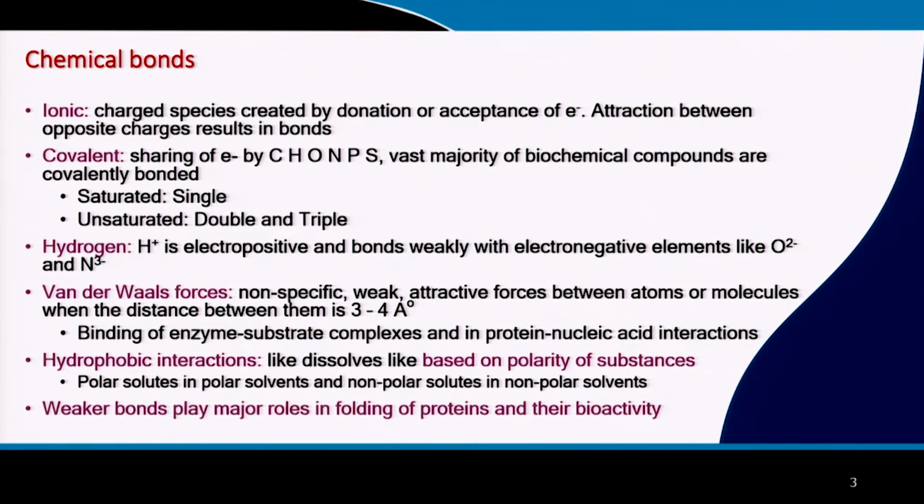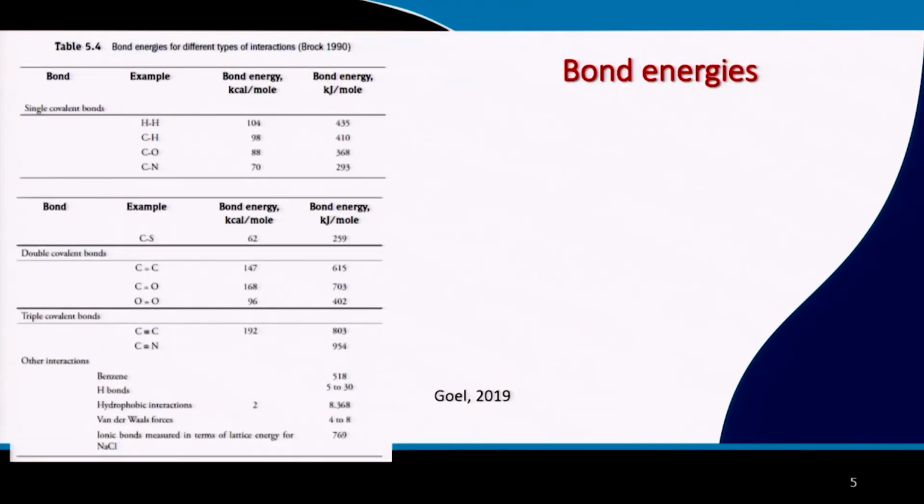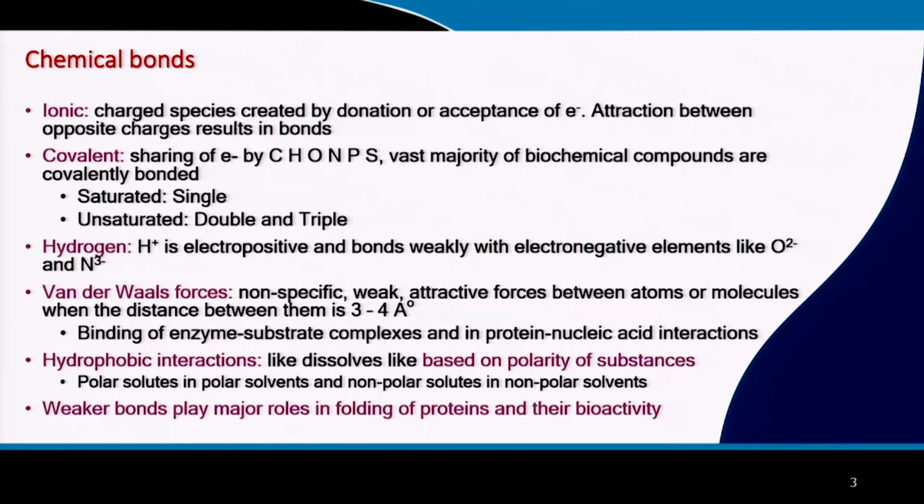And I will be later on talking about the folding of proteins. The tertiary and quaternary structures of proteins also have an important role for hydrophobic interactions. So these are some of the things that matter. Let me also say one more thing. Weaker bonds like these, hydrogen bonds, van der Waals forces, hydrophobic interactions, are extremely weak, as I've shown in this table, and you can see that they are 2 orders of magnitude weaker than either covalent or ionic bonds, but they are the basis of the bioactivity of proteins and so many other biochemical reactions.